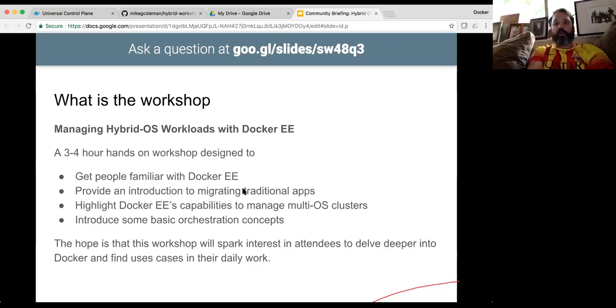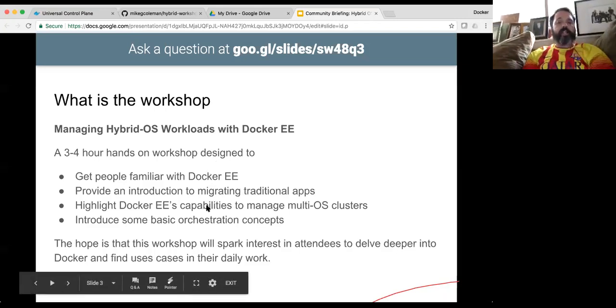Again, the root of it was what can Docker do with Windows and Linux today, and how do you manage different workloads in the same cluster, and how do you take advantage of that? And then some real basic orchestration concepts, scale and fail, health checks. Although health checks aren't in there right now, we're waiting for an update to the app. But once they get the last application uploaded, they'll scale it up. They'll fail a node. They'll fail a container. They'll see how that recovers and that basic scale and fail as far as orchestration.